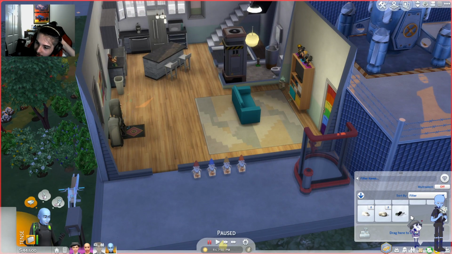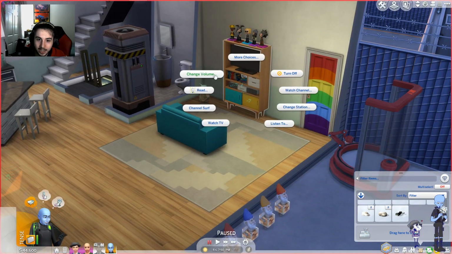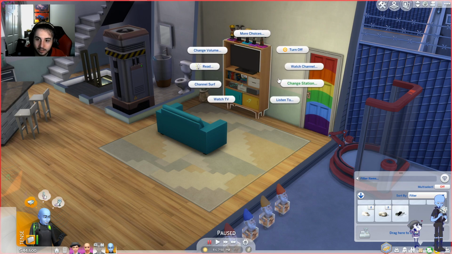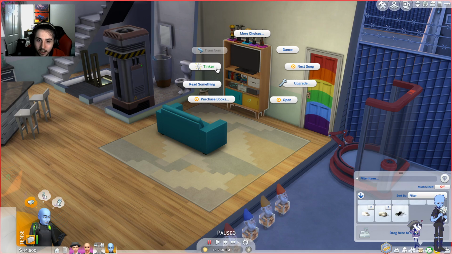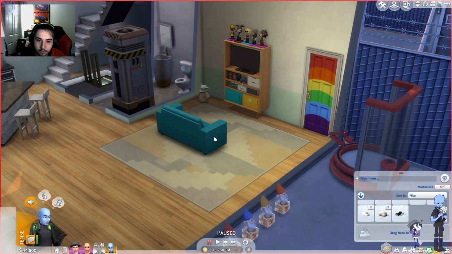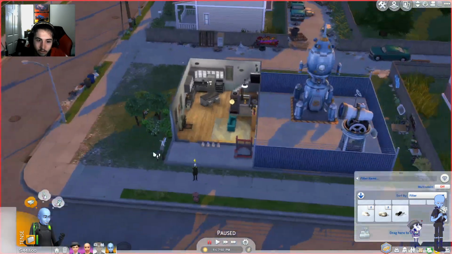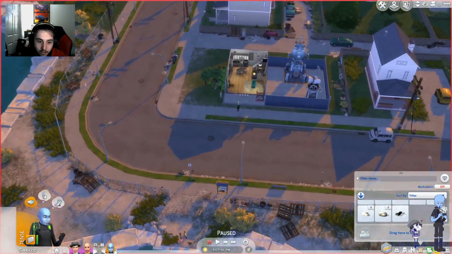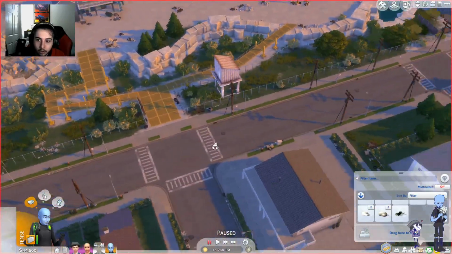Alright, well, now that Megamind has been assigned by the game as a mad scientist, purchase books, I'm good. Okay. Let's go do something fun. Megamind needs to do something fun. And in order to do something fun, we're gonna go terrorize the locals.